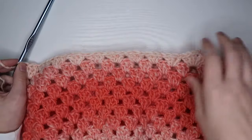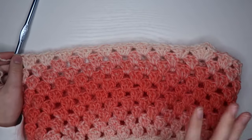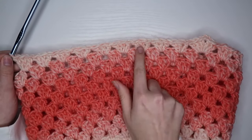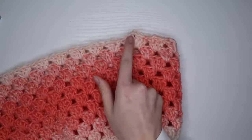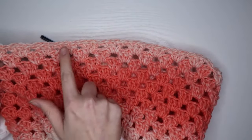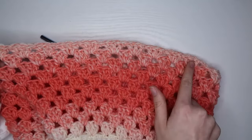Okay, so that should be it, but before I move on, I always count them and make sure that they're even on both sides. So I have 1, 2, 3, 4, 5, 6, 7, 8, 9. Then I have a corner piece, and on the other side, I should have 9. 1, 2, 3, 4, 5, 6, 7, 8, 9. Okay.